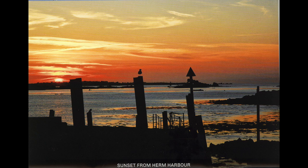The October Guernsey calendar. My friend Jan Swarbrick sent me a Guernsey calendar last year for Christmas, and the October one is for Herm Harbor. I'll insert a picture. It's an island of crystal clear water and golden sands, wild cliff paths and tended gardens, cozy inns and fine dining, pretty cottages and country-style luxury hotel. Herm is an island of great natural beauty and tranquility, which offers a retreat from the modern world and a return to life's purest pleasures. People come from near and far to let the stresses and drains of life melt away.